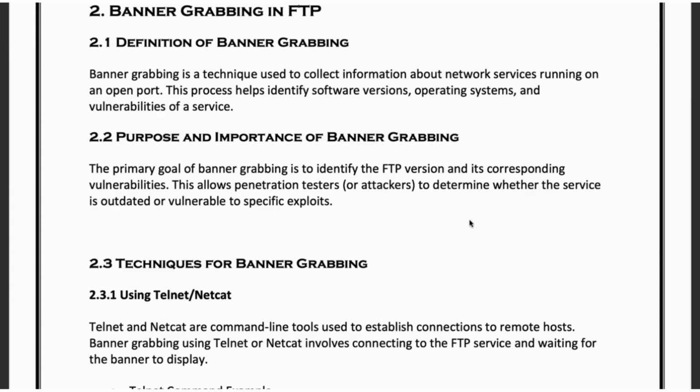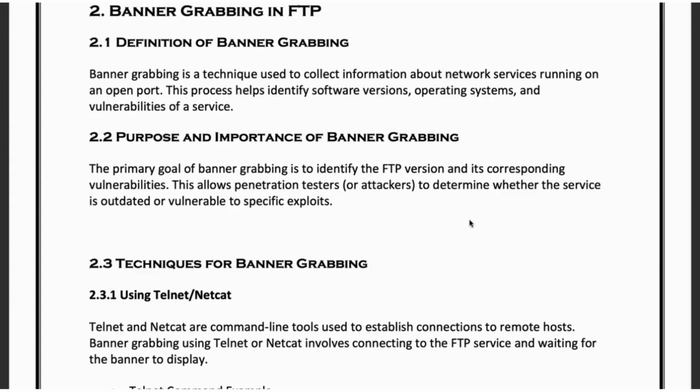And what banner grabbing is, if you are familiar with ethical hacking, or if you ever read about certified ethical hacking: in footprinting, banner grabbing is a technique used to collect information about network services running on an open port. We already know about the services running on our particular FTP port using Nmap. But if you want to collect some more information, then you can perform the banner grabbing technique, right?